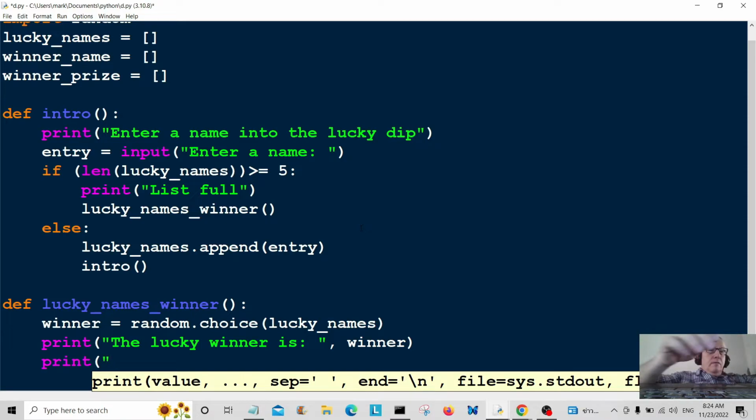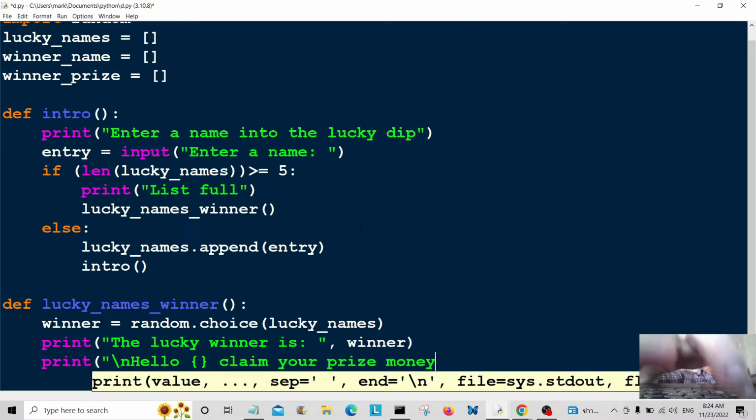Okay, so we'll do next line here. It's going to be hello. I'm going to do some brackets here. So the winner's name will go in there. Claim your prize money.